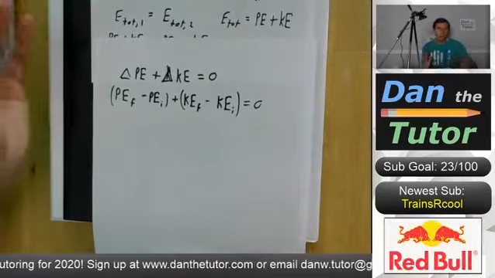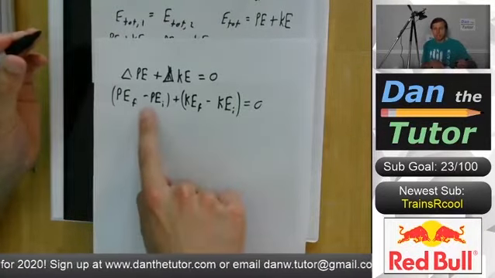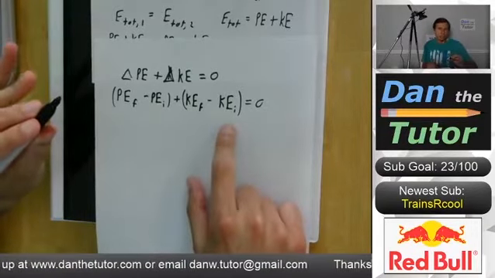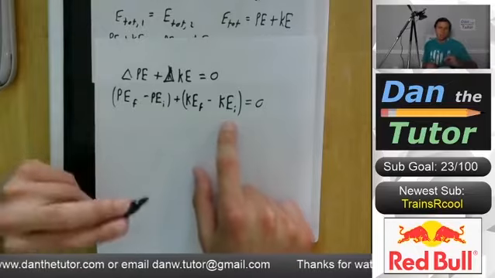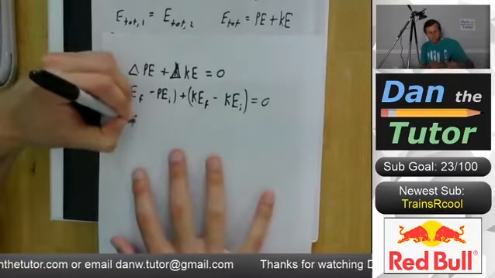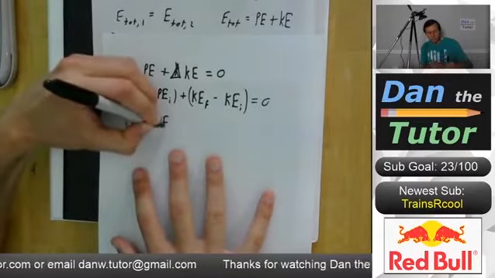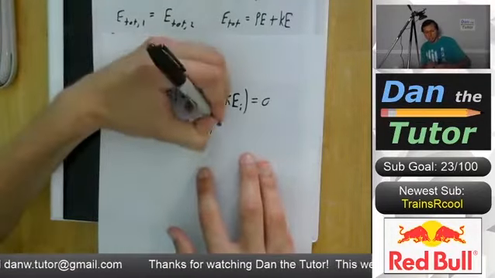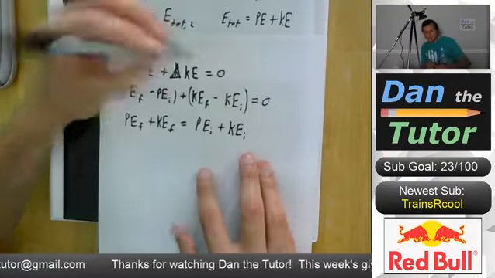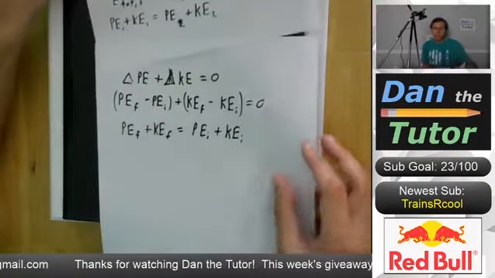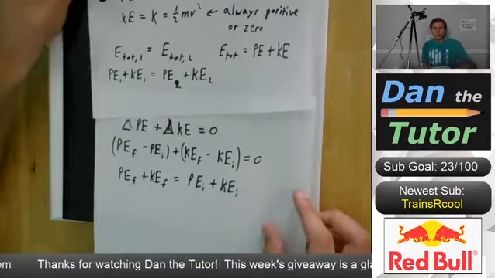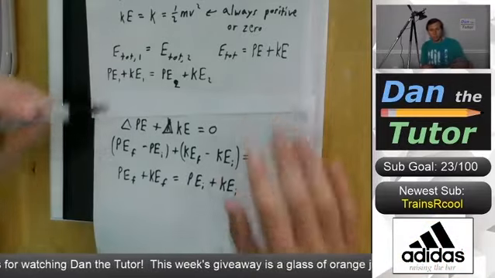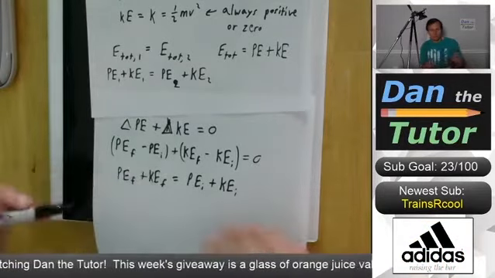And if you don't mind, I'm going to add the negative terms to both sides. So I'm going to add PE initial to both sides, the initial potential energy. I'm going to add the initial kinetic energy to both sides. And here's what I get with that. Potential energy final plus kinetic energy final on the left is equal to potential energy initial plus kinetic energy initial. And that should look very similar to what we've just seen a second ago. If you replace initial and final with point 1 and point 2, that's exactly what we're looking at here.